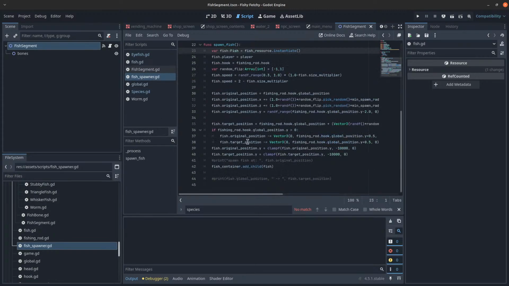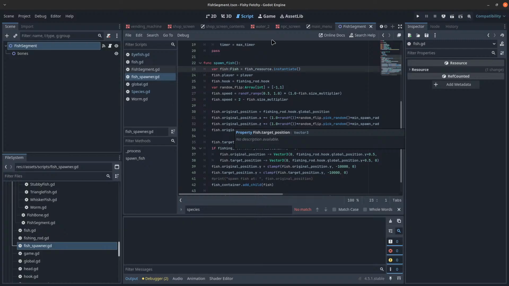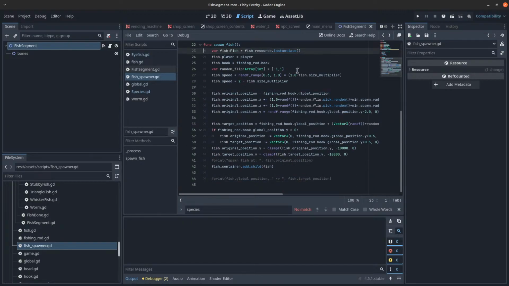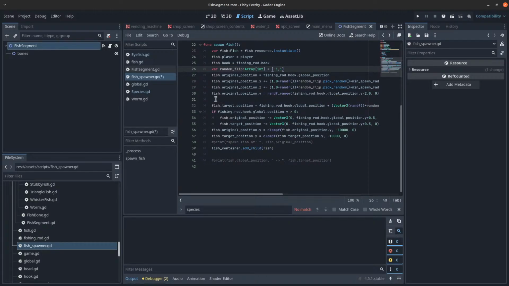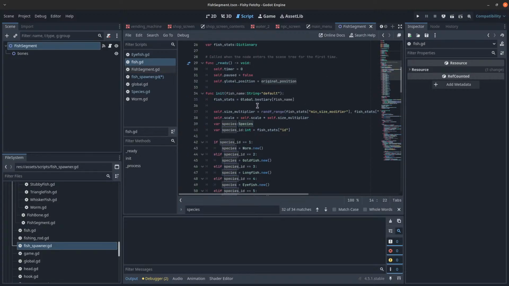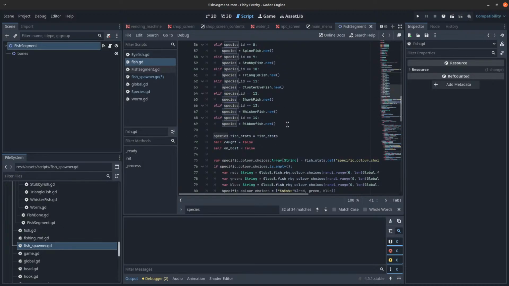Then when we're spawning this, I need to say this. I've named these things so poorly. So unbelievably poorly. Position is on these guys. Oh, this is gonna be all over the place, man. We do this as init with fish stats.